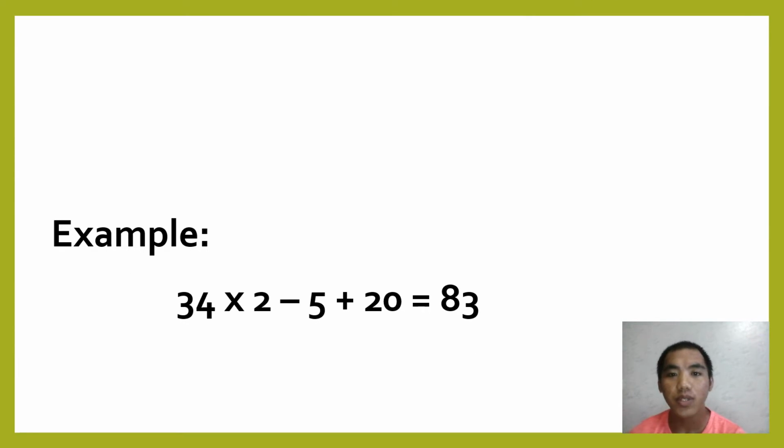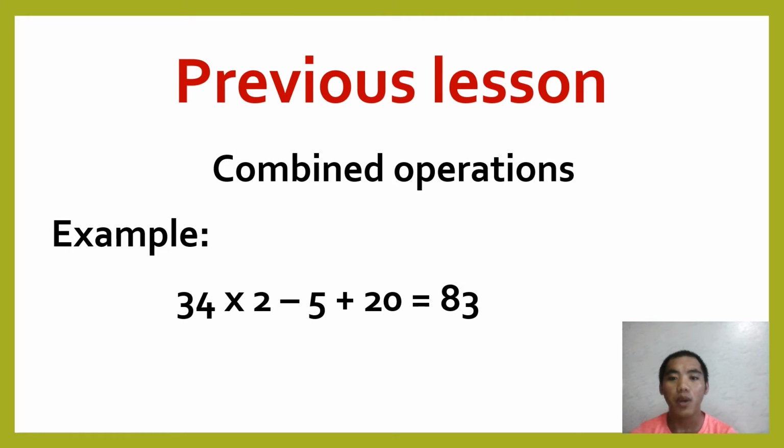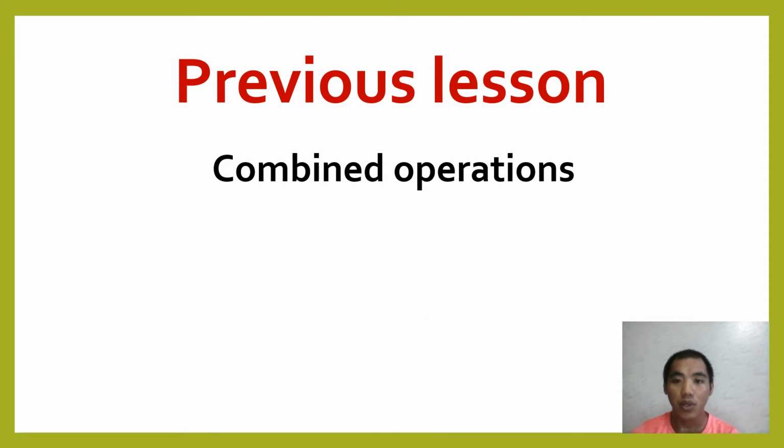Before we start with our new topic for today, I would like to have a little review first on our previous lesson, which is about the combined operation. When we say combined operations, this is a problem using two or more operations. And by the way, what are the four basic operations? We have division, multiplication, addition, and subtraction, right? So going back to our topic, a problem where it uses two or more basic operations, that is what you call a problem involving combined operations.